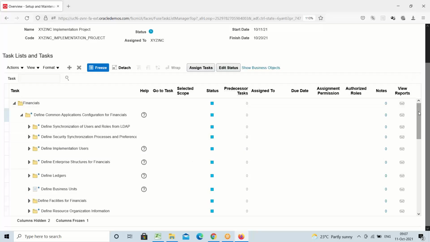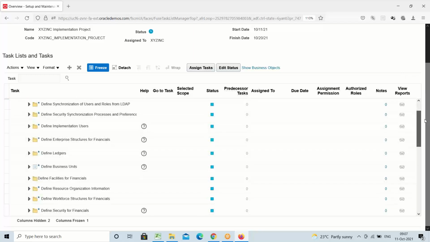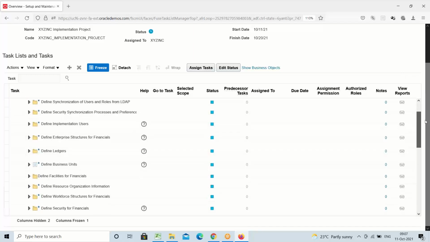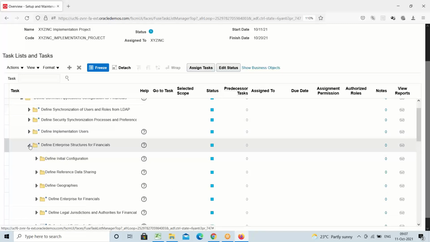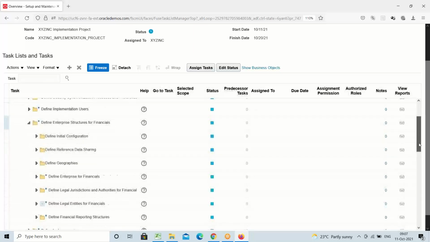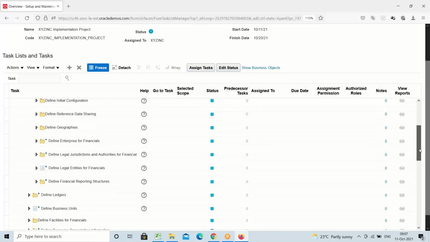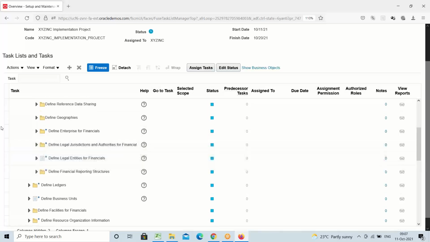Here, just scroll a little down. Fine. Here you can again go to Define Enterprise Structures for Financials. And again here, I'm just giving some information.